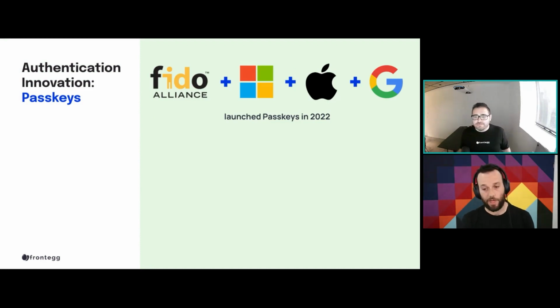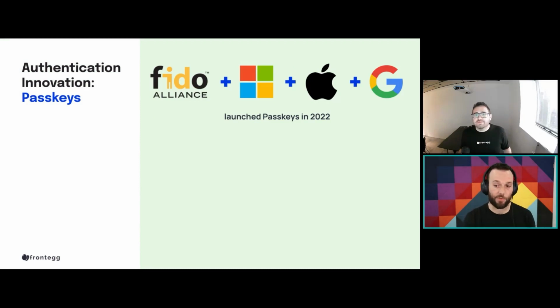So to throw back to our beginning slide, that was an announcement from Google that they are rolling out support for something called passkeys. Passkeys are a passwordless technology, and they allow users to log in without a username and password. Instead, they use private and public key cryptography. And this came about as a result of FIDO, an alliance creating open standards for passwordless, collaborating with big tech. And this really started to see more traction in 2022 when Apple rolled out support for passkeys.